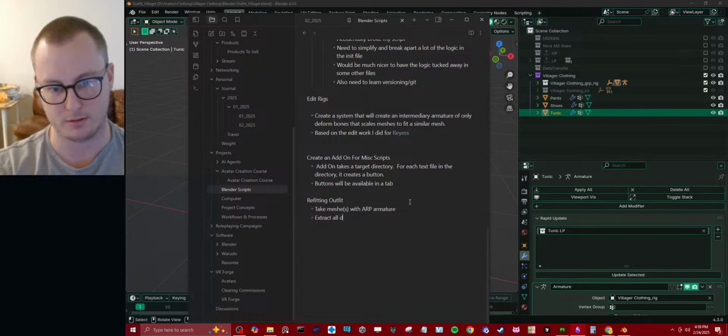Extract all deformed bones into a duplicate armature. Ensure they are all unchilded and are at the base of the hierarchy.